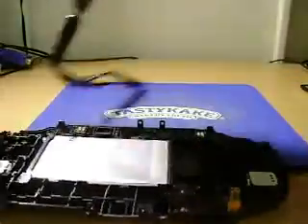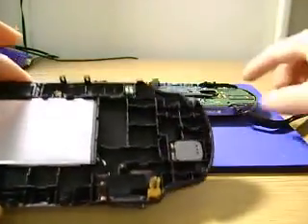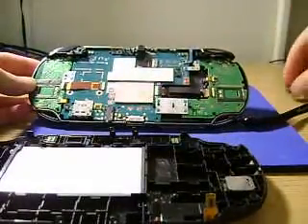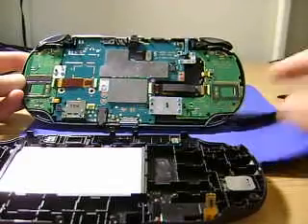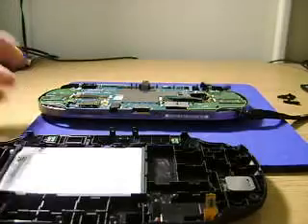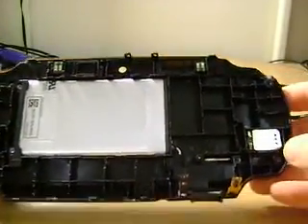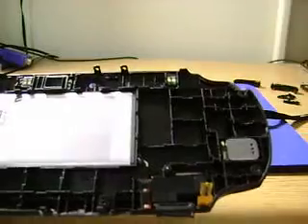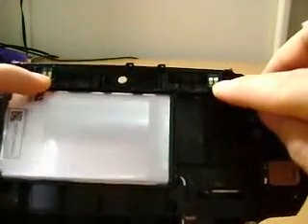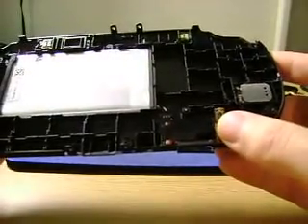So in the rear board, it's very interesting how they did the speakers. These speakers are front-firing, so they actually fire through these little grill holes here. But they're mounted to the back of the case with little contacts that just press down. They're not actually hardwired in — they just have little hardwirings. There are little slits cut out of that board, and that acts as the chamber for the speaker to make it sound louder. The left and right triggers are falling out too — I'm sure they're not important.